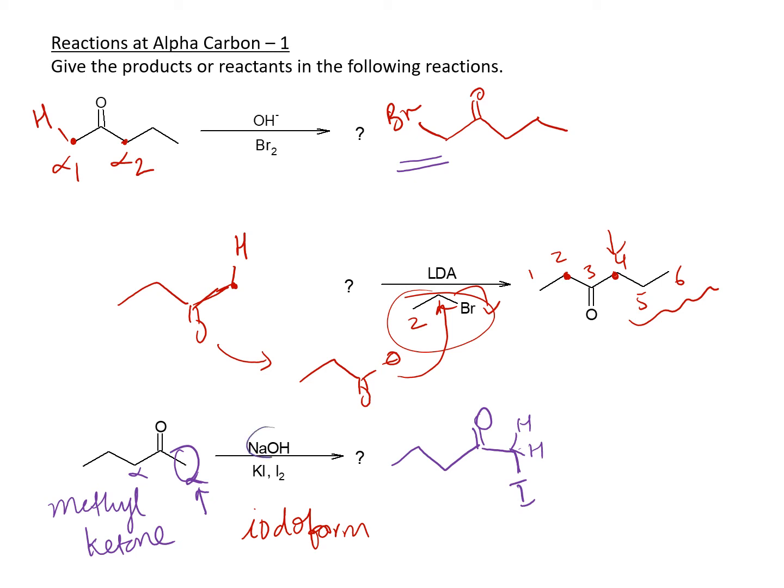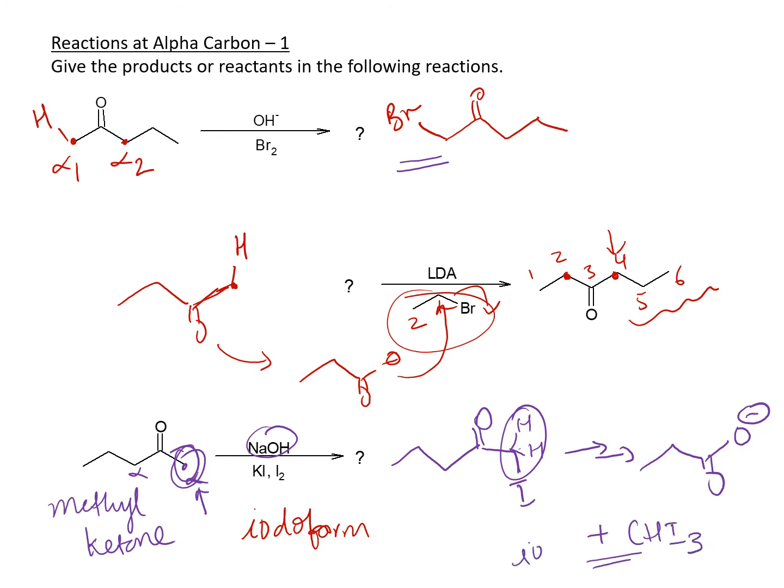Okay, so the sodium hydroxide will remove all of these protons, and so one by one you end up actually losing that carbon right there, and you end up oxidizing the ketone to give you a carboxylate, and then you also actually end up losing this carbon, and that becomes CHI3, and this is what's called the iodoform. So just like chloroform would have the 3 chlorines in there, this is the iodoform, and iodoform has 3 iodine in there.